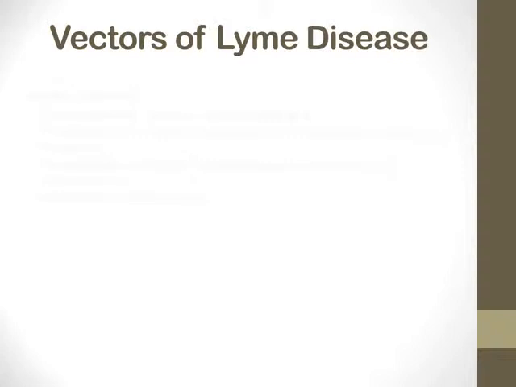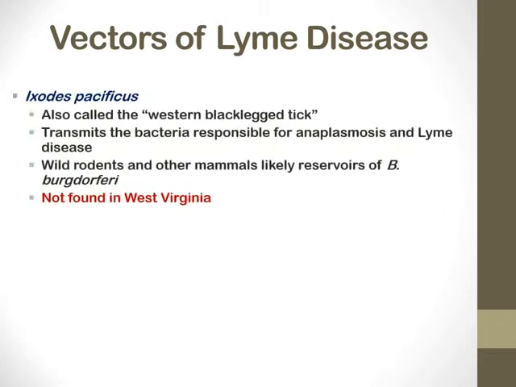So Borrelia burgdorferi would not be an agent of concern were it not for its tick vectors. In the U.S., 2 species of black-legged ticks are known to transmit the spirochete, Ixodes pacificus and Ixodes scapularis. Ixodes pacificus is aptly named as it is mostly found on the Pacific coast, in states such as Washington, Oregon, and California. Infected ticks of this species can transmit Lyme disease and the tick-borne rickettsial disease anaplasmosis. In nature, wild rodents and other mammals are reservoirs of Borrelia burgdorferi.